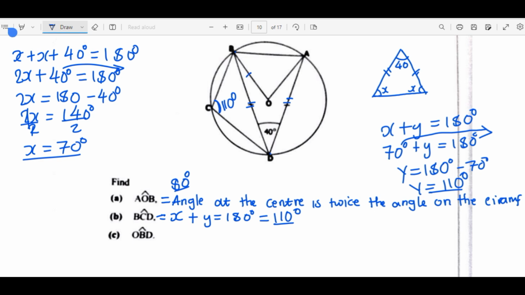Okay, so here OB is a radius. Even this one is a radius. Remember, 2 radii or 3 radii from a circle are always equal. If these two are always equal, they give us an isosceles triangle. We said here we have 80. So these two base angles must be equal to each other. So 180 minus 80 is 100. Half of 100, here there is 50. Also here there is 50. Remember, the whole angle gave us what? 70. So 70 minus 50 is 20. OBD is equal to 20 degrees.